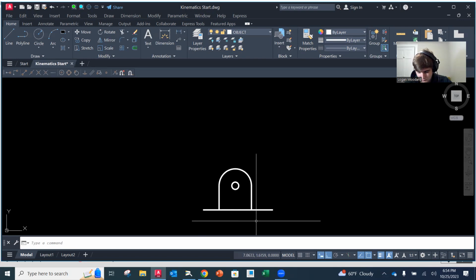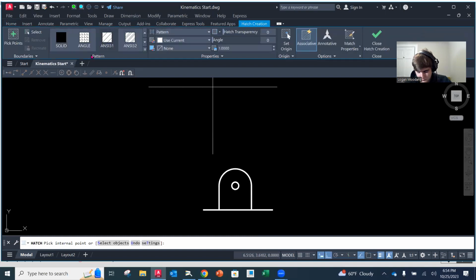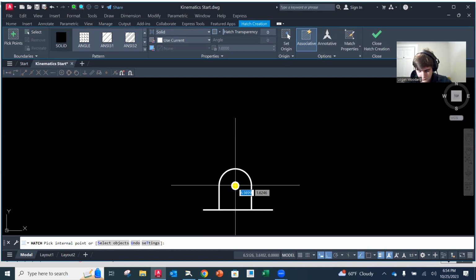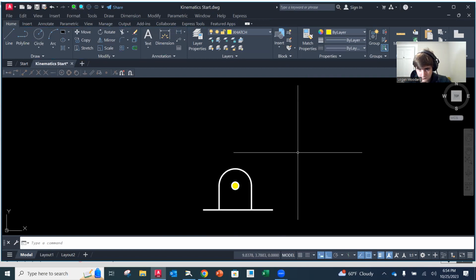The last thing I need to do is fill that pin joint in and then add the hatching on the bottom. So I'm going to change my layer now to the hatch layer. I'm going to go over to the hatch command, which is in the draw section, bottom right here. And for the fill on my circle, I'm going to use a solid fill. This is also going to be what we use for any joints. So a solid fill, I'm going to just click on that on the inside, and then I'm going to hit OK.